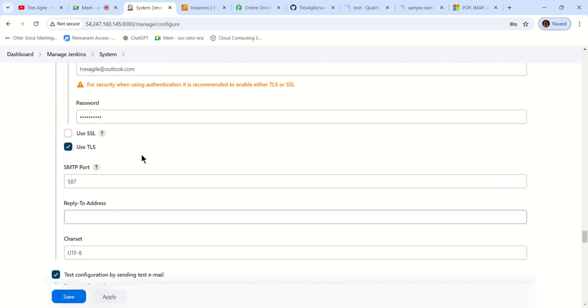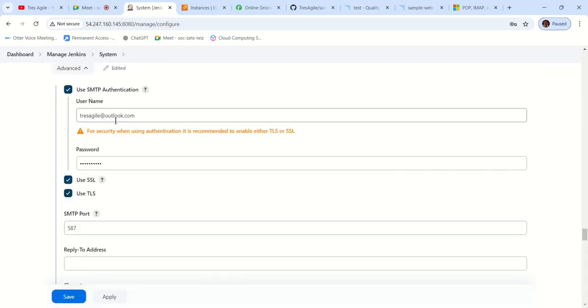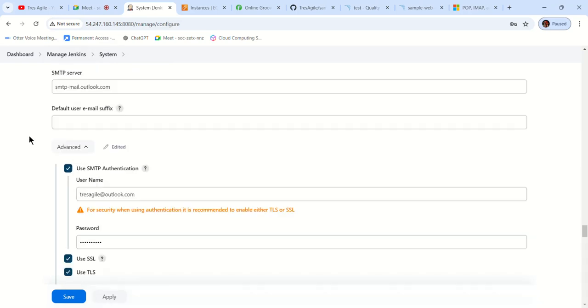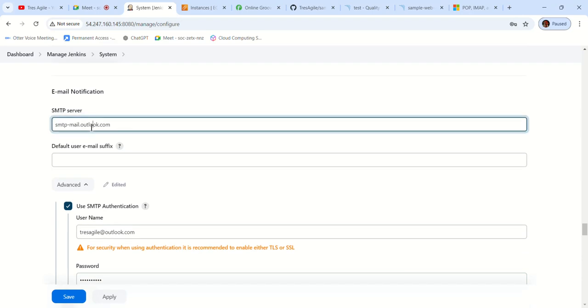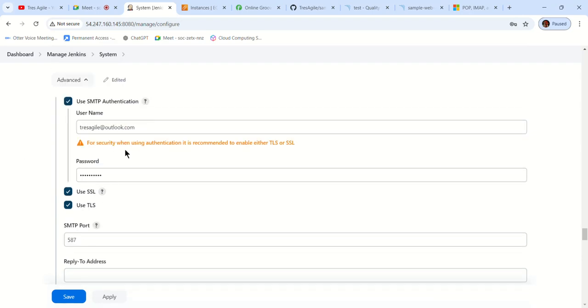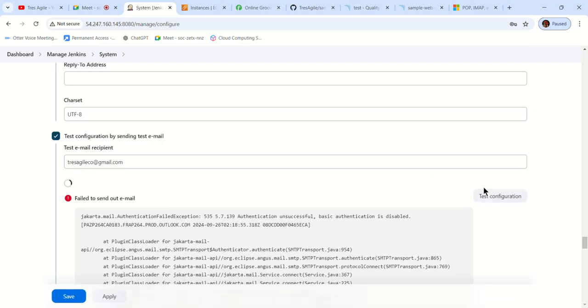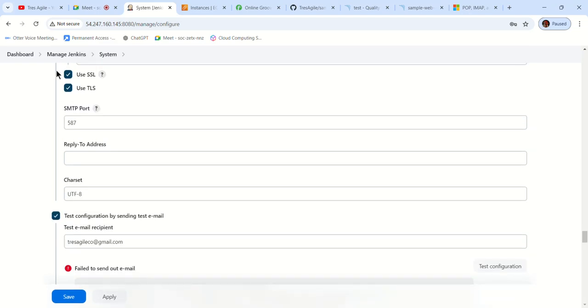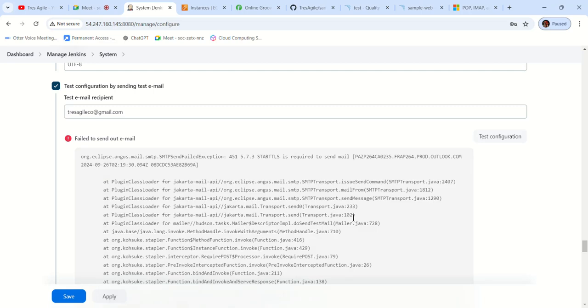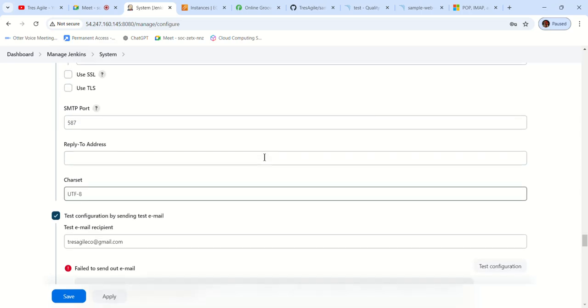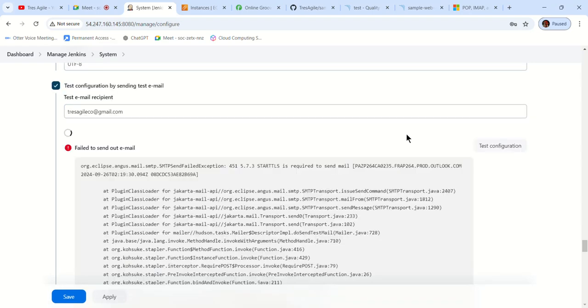STARTTLS is required obviously. Why are all these happening today? Authentication failed. Basic authentication is disabled.